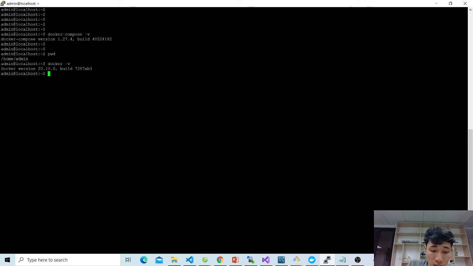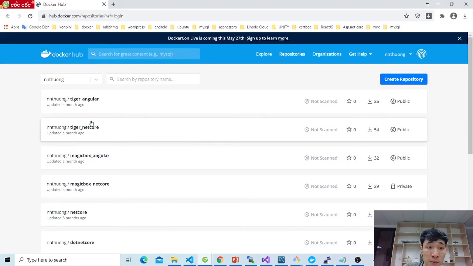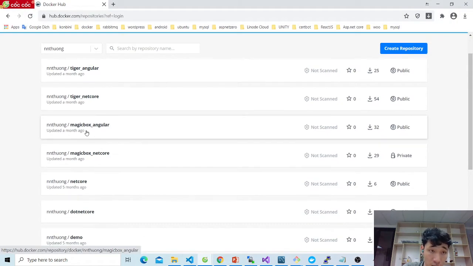We also need more tools like Docker Compose. Okay, it's already installed. So now what I do is pull the image from Docker Hub that I created before into our server. I will pull this image.